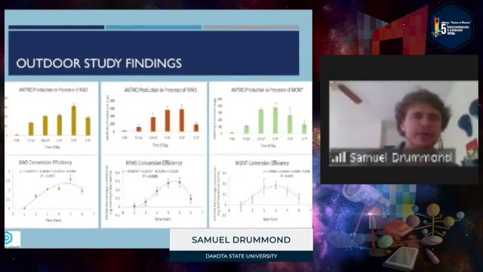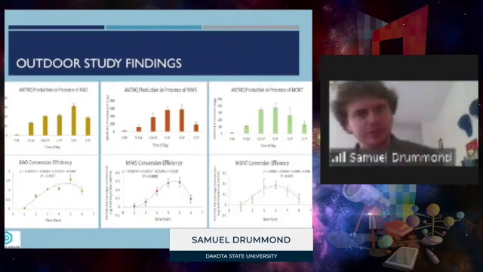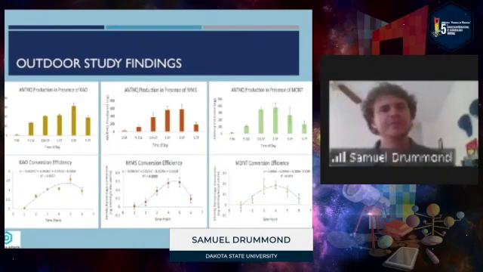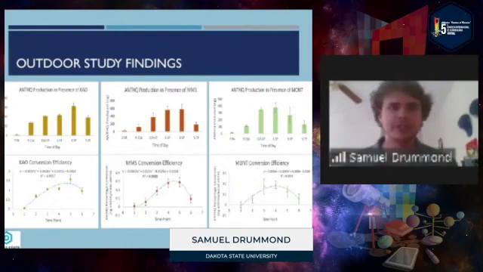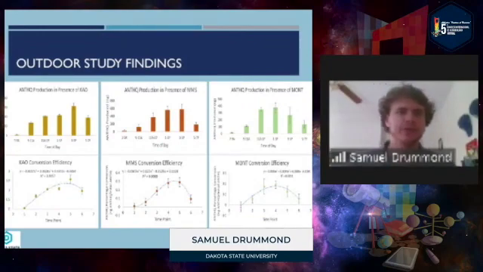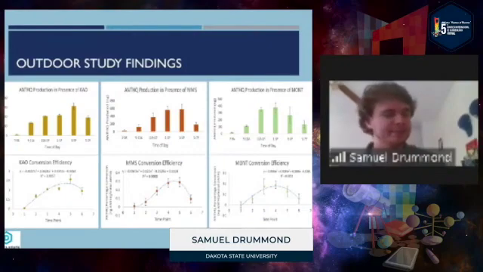From this, we got relatively expected results. As there was more sunlight, there was more UV radiation, and therefore there was more production. We can see here that the kaolinite had by far the highest production of any of them, with conversion efficiencies all the way up into the 1.5% range, compared to 0.3% and 0.2% for montmorillonite and MMS. And as I said before, it was expected that we got the highest production in the afternoon, as you can see, through 1 to 3 p.m. and 3 to 5 p.m.